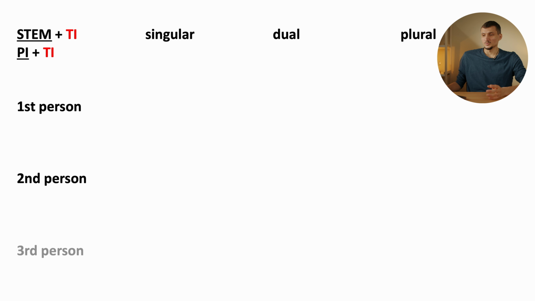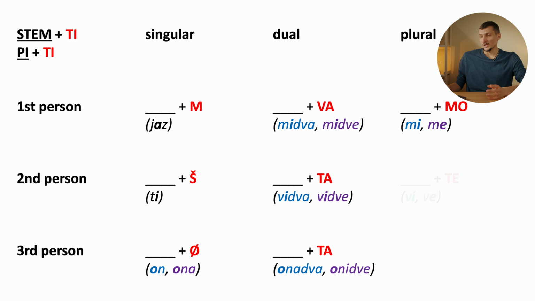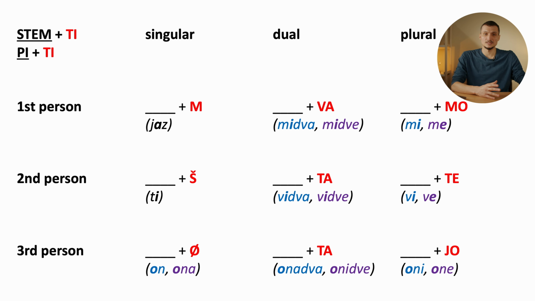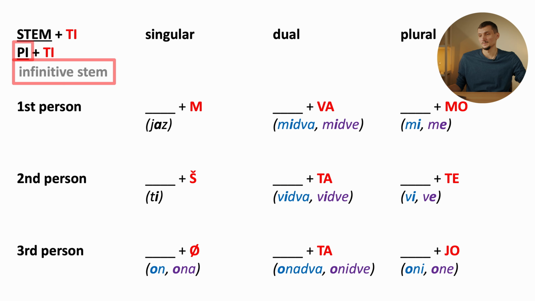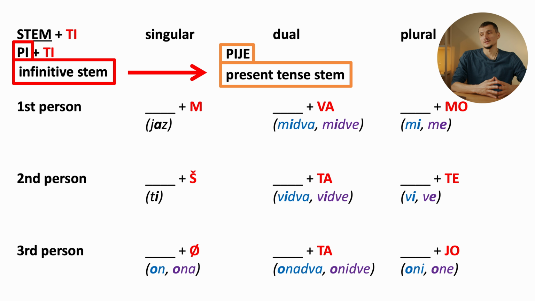Now, with irregular verbs, piti was our example of an irregular verb. If we did not know that it's an irregular verb, then we would assume that we conjugate by going pim, piš, pi, piva, pita, pita, pimo, pite, pijo. But we learn that it's actually pije, and then we know that it's pijem, piješ, pije, pijeva, pijeta, pijeta, pijemo, pijete, and pijejo. And that's pretty much it on regular versus irregular verbs. So let's practice what we've learned.